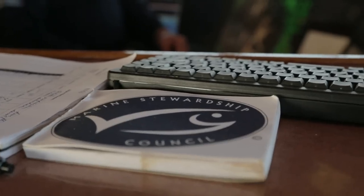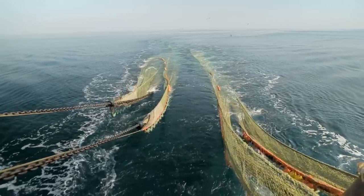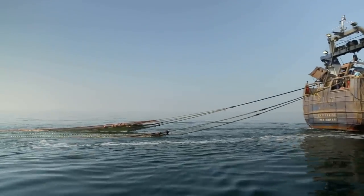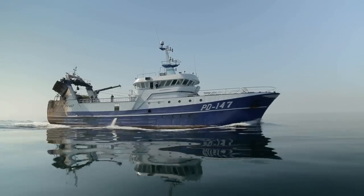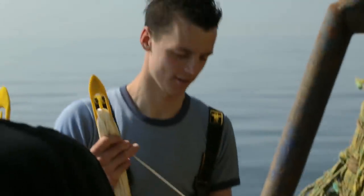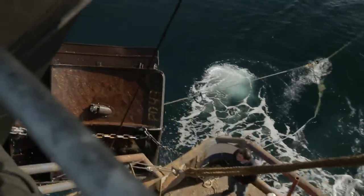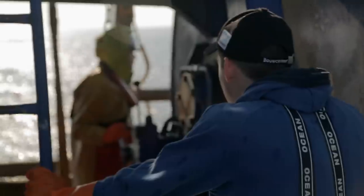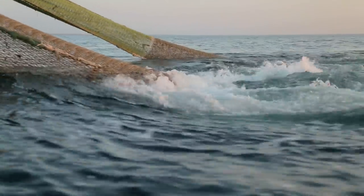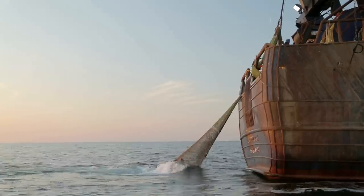EcoFish has developed new sustainable fishing practices — the so-called twin rig, consisting of two light nets, which reduce impact on the seabed. Our nets are tailored with extra large meshes to minimize bycatch. As a certified MSC company, we also look after the preservation of fish stocks for future generations and make sure there is no illegal fishing.